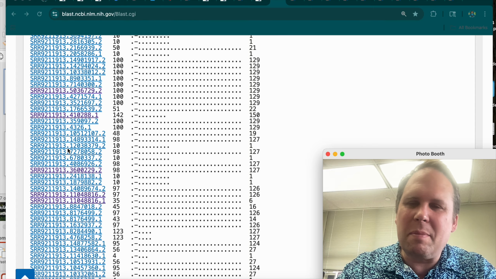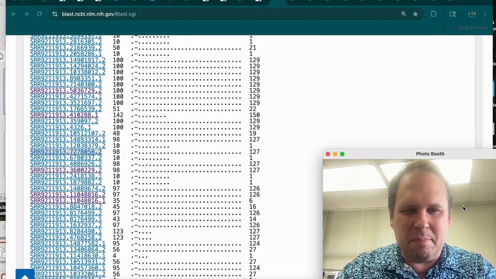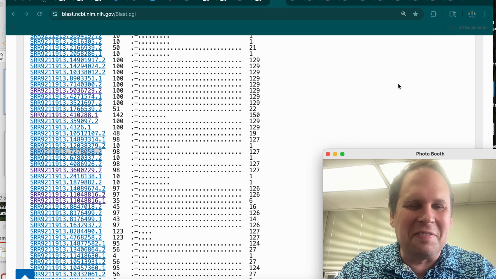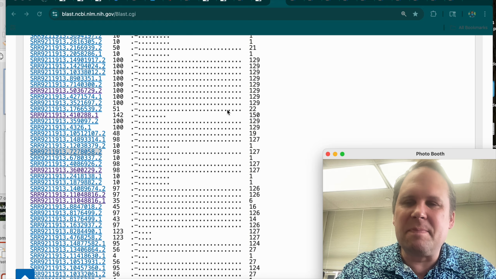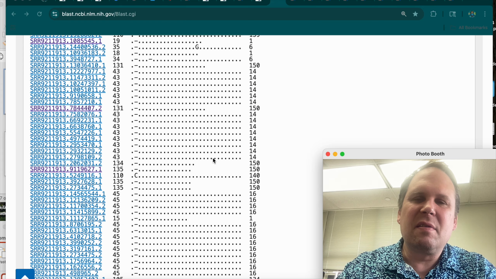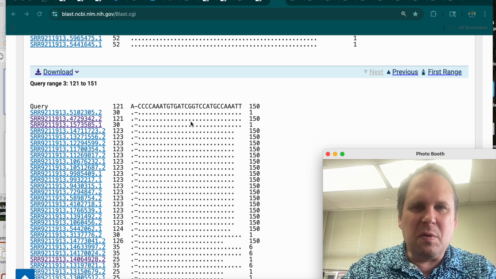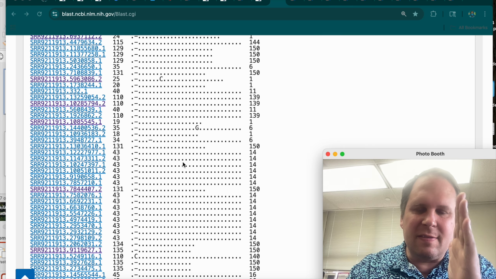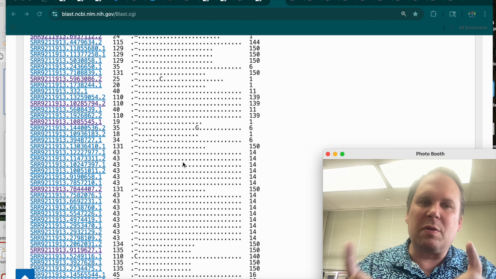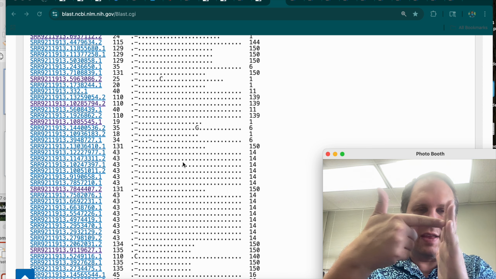So open a new tab, or right click and open link in new tab if you're bad at keyboard stuff. That's still a lot faster than reloading the page. Now for this one, we want to find reverse reads. We picked forward reads because forward reads have a big number on this side, and we want the reverse read that goes with that. It's part of the same pair, because we know we have this one and it's right at the end.